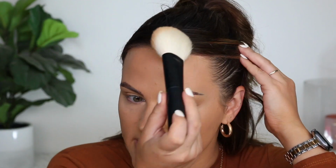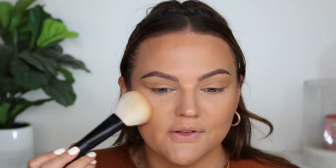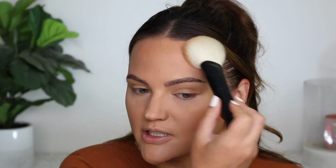So I'm just gonna use that same powder brush and start bronzing up the skin. This says it's waterproof as well. All I know is this is long wearing. So is the powder and that foundation. So my face is gonna be good to go. I won't even need to set myself with a setting spray and the e.l.f. gripping primer. My makeup should not be moving at all.